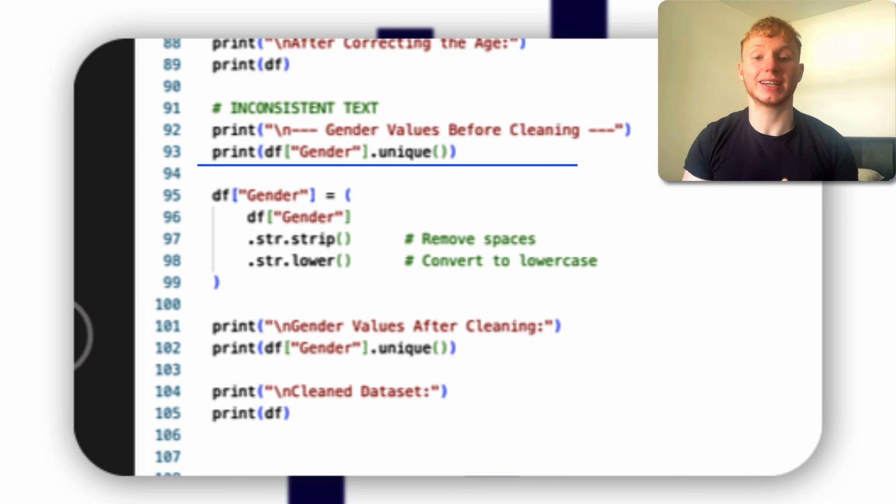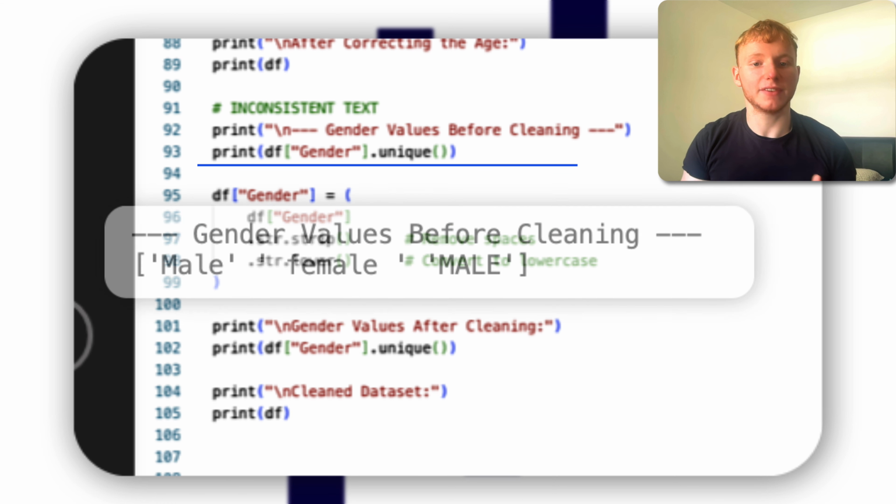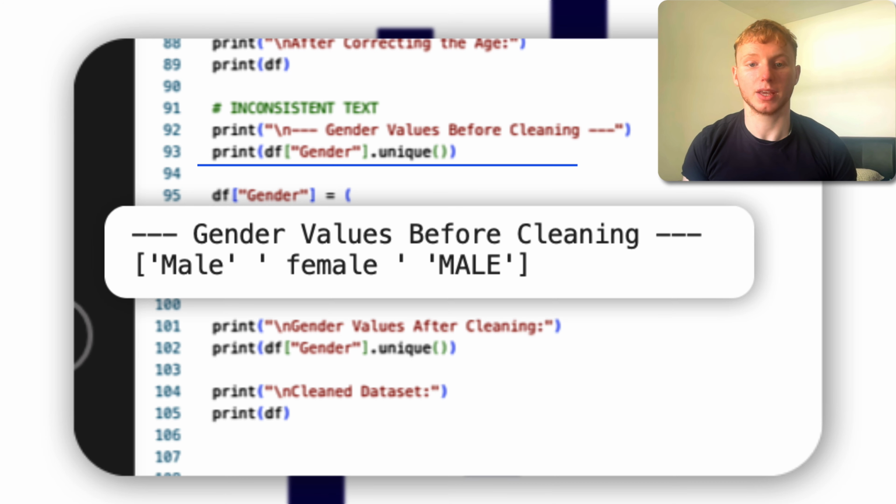Finally, we will deal with inconsistent text data. And what I'm particularly pointing to in this dataset is the inconsistencies with the gender column with capitals and such. So let's first check out what possible gender values we were given. This is using df.gender.unique. And this gives us the 3 different values given in our dataset. From a visual inspection, we can see that one of the male values given was in all caps and the other only has a capital at the M. And the female value given has a space at the end. So via inspection, we can figure out how to fix this.